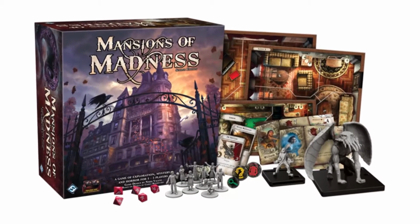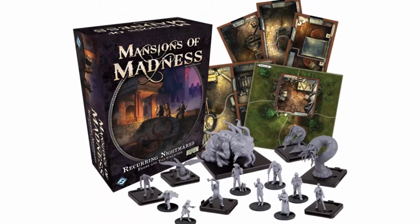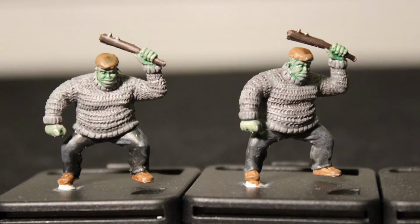Games you can try too. One I recommend is Mansions of Madness. The reason I say that is because the miniature quality itself really isn't that good. And that's good. That works in your favor because you get to experiment a lot. There's not a lack of detail on those miniatures. You can paint on details if you wish, or you can at least try different techniques.